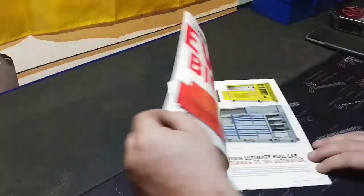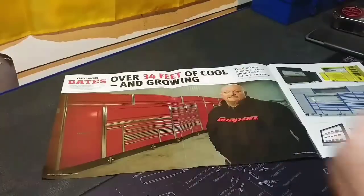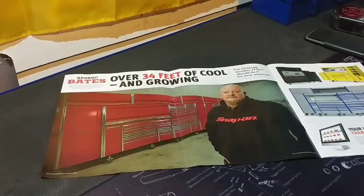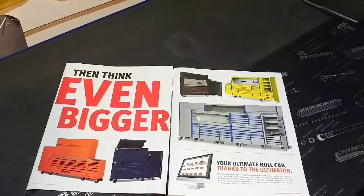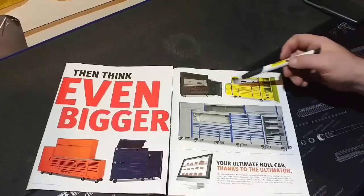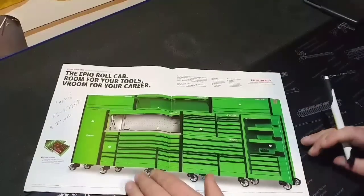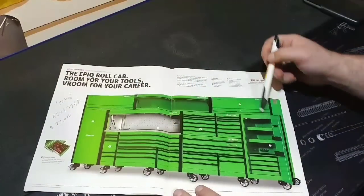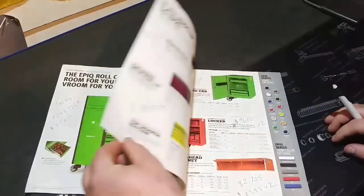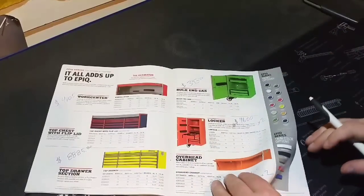As we get into the magazine, they have one gentleman who thinks big — his box is over 34 feet long and he wants to grow another 17 feet. The next page is showing some of the Epic Series toolboxes and different varieties of colors and arrangements. Then we get into what I call the 'Mr. Big,' which is a platform with a bunch of different add-ons. We'll get back to this page — a very crazy setup with all the add-ons priced out so we can do a tally at the end.